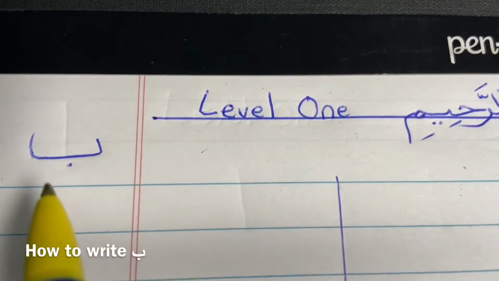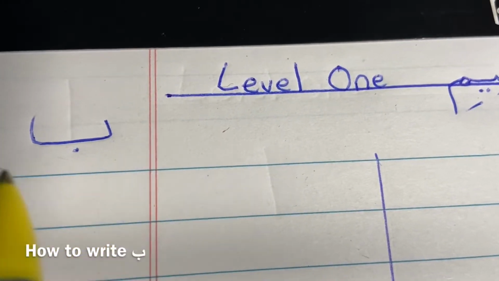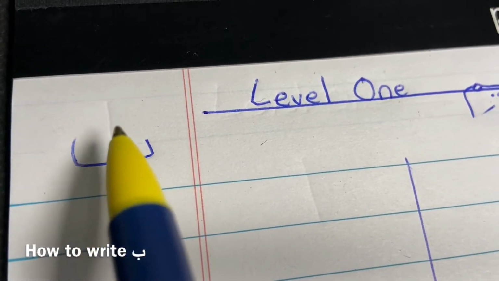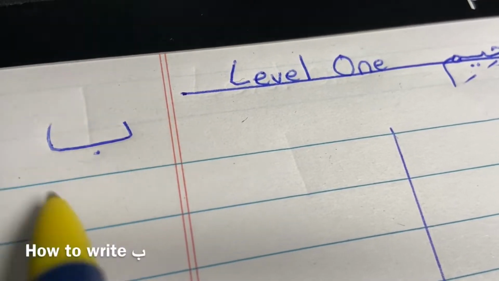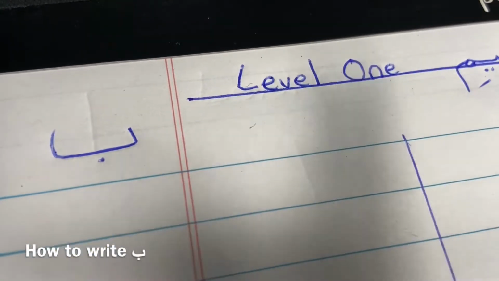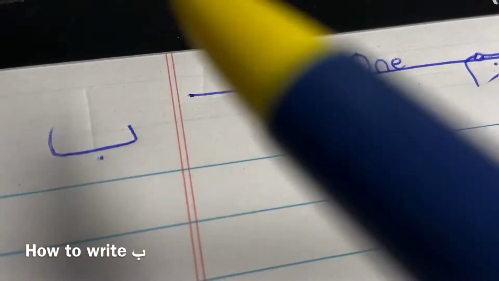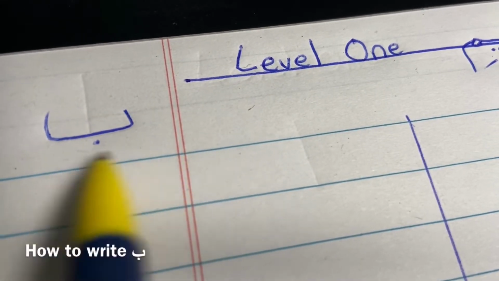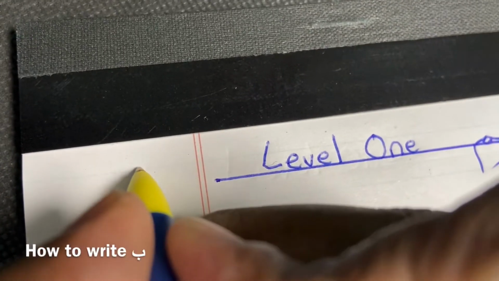Assalamu alaikum. Now, the second lesson after alif, obviously, is ba. I need you to avoid at all costs saying the sound ba. The letter name is what we're learning right now. It doesn't have a sound right now. This is a name, kind of like the English names, W, X, Y, Z. Those are names of the letters in English. This is the name of this letter. It's called ba. If I were to write out the sound of the name, it would look like this.